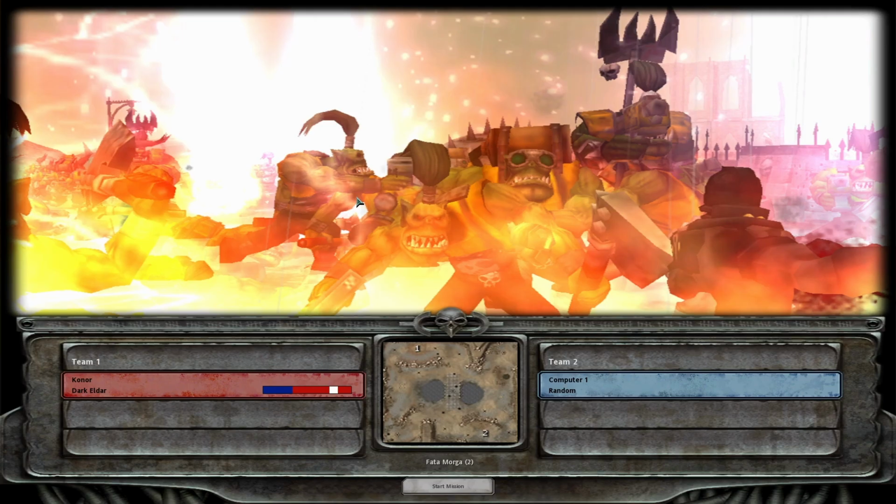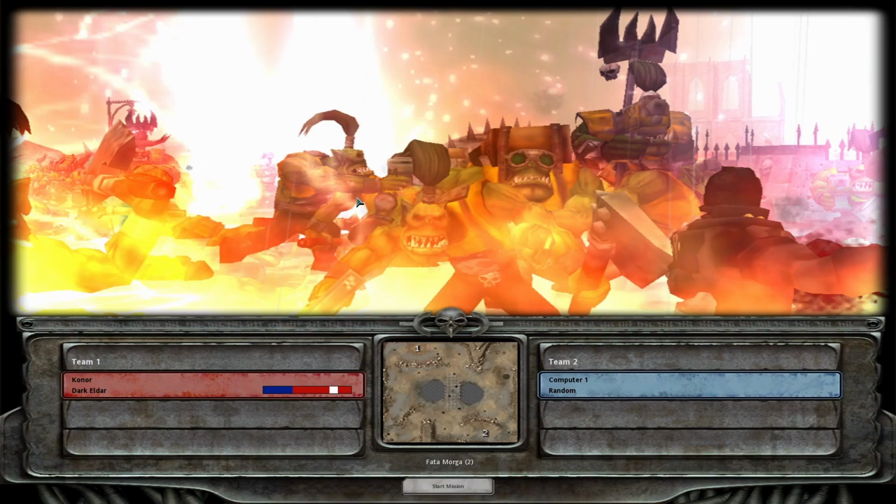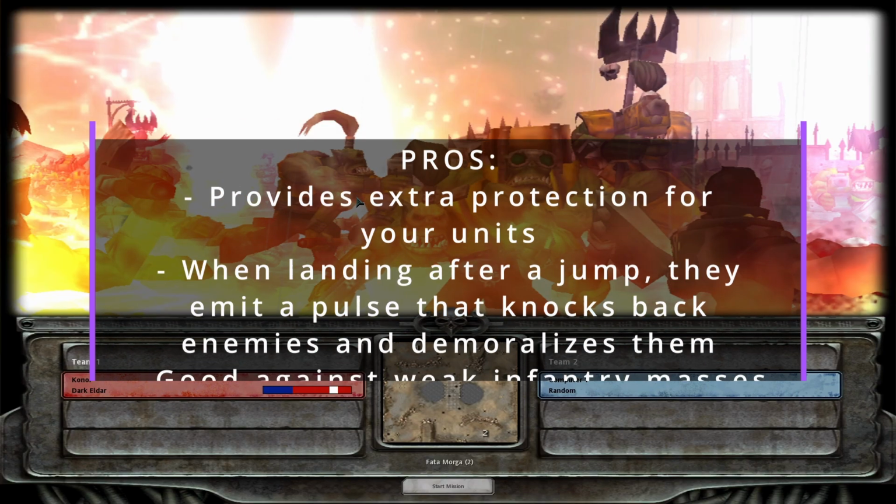Okay guys, so the last build I'm going to talk about is the Fast Raiders build. Now this one is a little bit more unorthodox than the others. It's a bit of a cheeky one, honestly, if you want to be a bit of a hassle to your opponent. Basically, if you don't know, Raiders are a tier 2 vehicle for the Dark Eldar. Not a lot of HP, but they come equipped with the Dark Lance for dealing with light vehicles, not really the heavy ones.